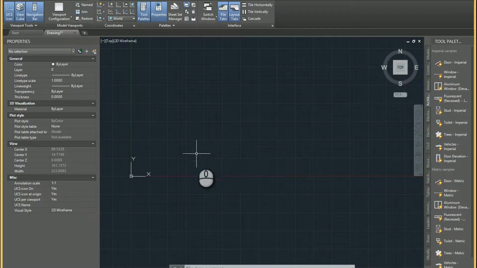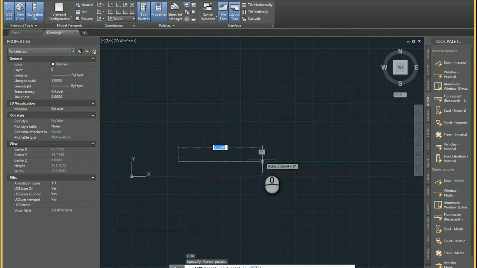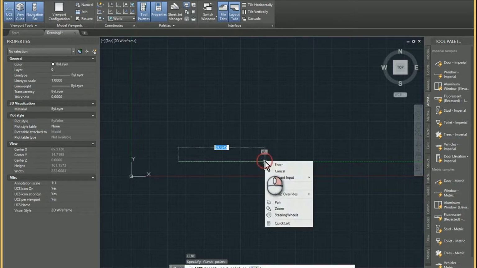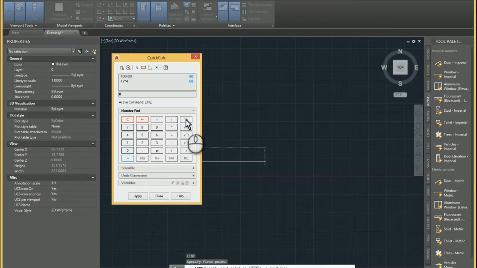So I'm going to start out with just a simple line, and I'm going to create my line. And I'm going to want to do a calculation to establish the length of my line. So what I can do is I can right-click in certain tools, and I'm going to have this option for the QuickCalc. And within the QuickCalc, and see I've done a couple already, I can perform some sort of mathematical operation. Maybe say like 18 times 3.5. So if I know I have to have 3.5-inch increments, I want to know the distance of 18, I could get that value, and then I go ahead and I hit apply.